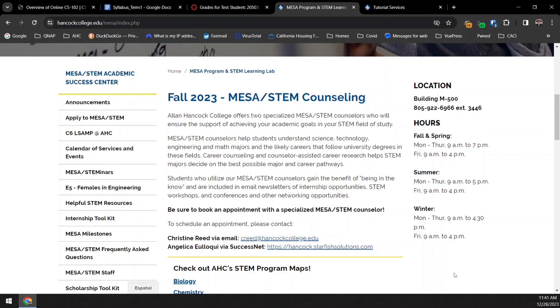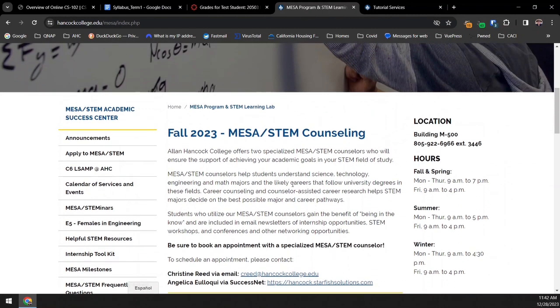They have student tutors that have been through these classes, so you can make an appointment or, depending on the time frame, walk in and find a student who has probably taken this class or a similar class and may be able to help you with something, if you prefer getting help that way.